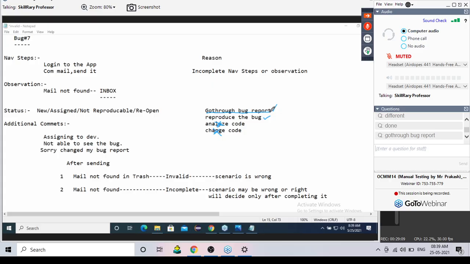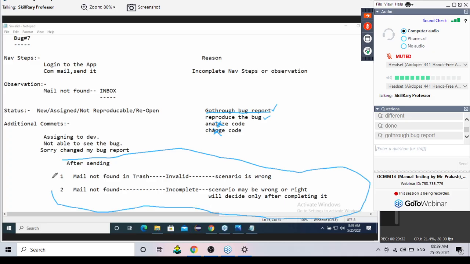Okay. Now, whatever you have understood from this, there are many reasons. I will complete all the reasons and finally give you the notes. From this example, take the heading as not reproducible and write whatever you have understood.